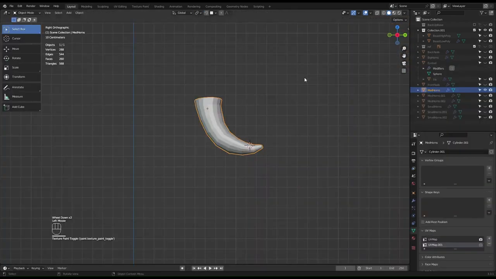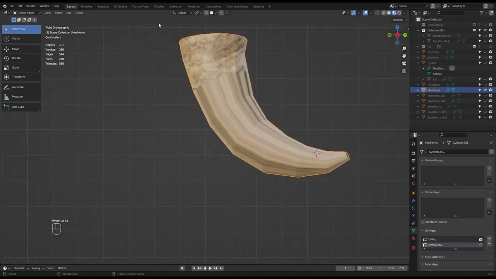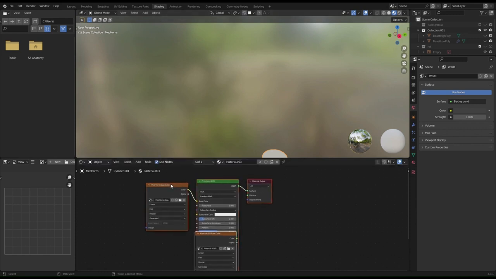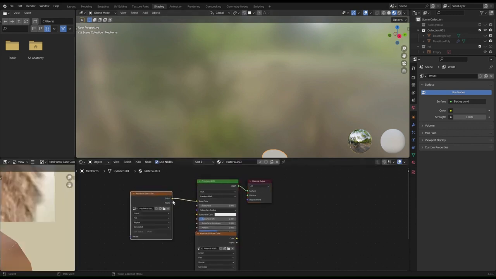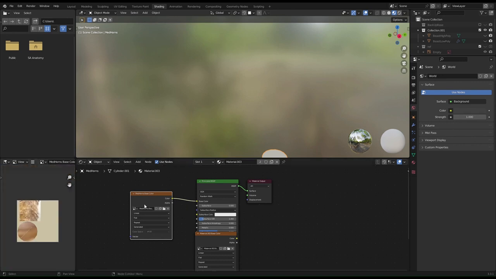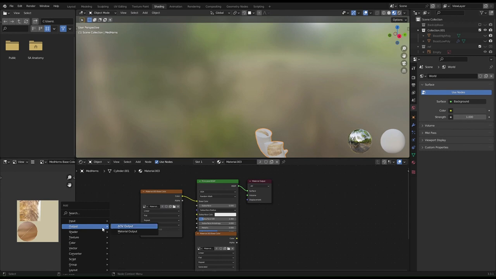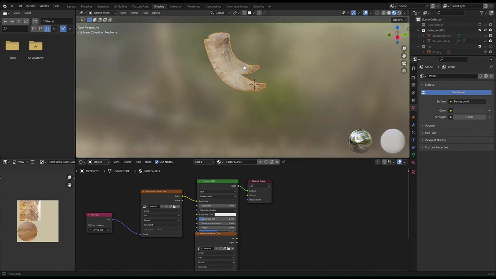We'll go back to the object layout. Let's change this. So the shading is using the old textures. So press X. I'm going to select the 003 base color, and then I just tell Blender to use the other UVs. Let's say Shift A, search for UV map, select that node. Yep, that should update perfectly fine.